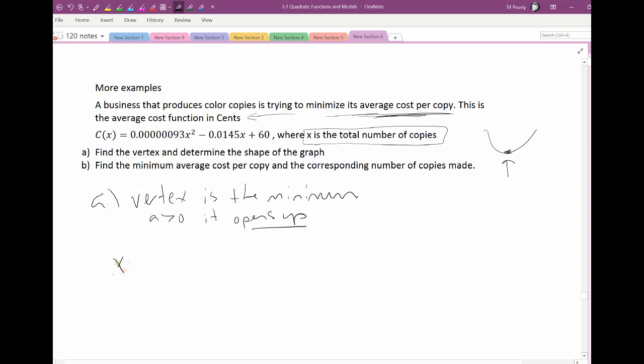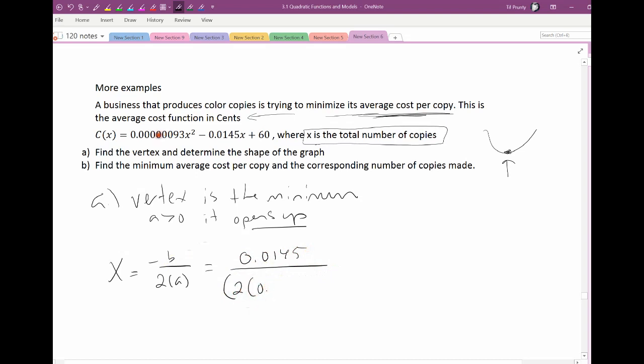And so I'm going to find it by hand. You could find it on the calculator if you want to. You do have to adjust your window in order to find that. Right, but remember, it's just the opposite of B over 2A. The hardest part about this one is those numbers are just ugly. So it's the opposite of B. Well, B would be a negative 0.0145, so the opposite of that would be a positive 0.0145. And that whole thing divided by 2 times that really big number.